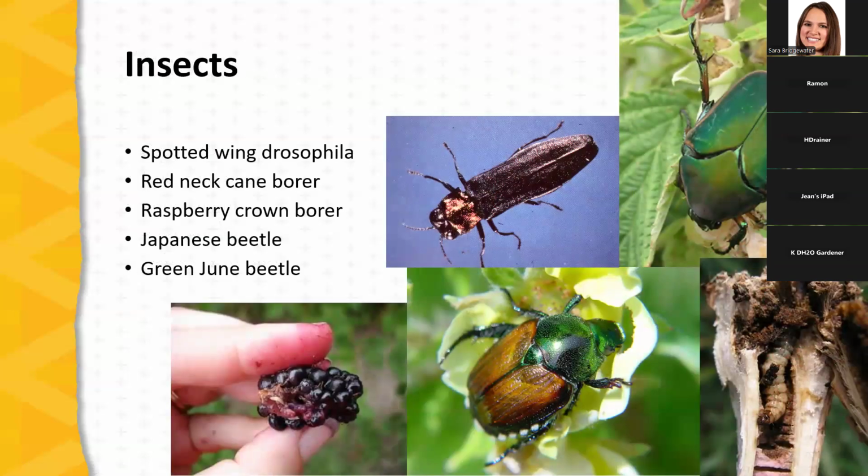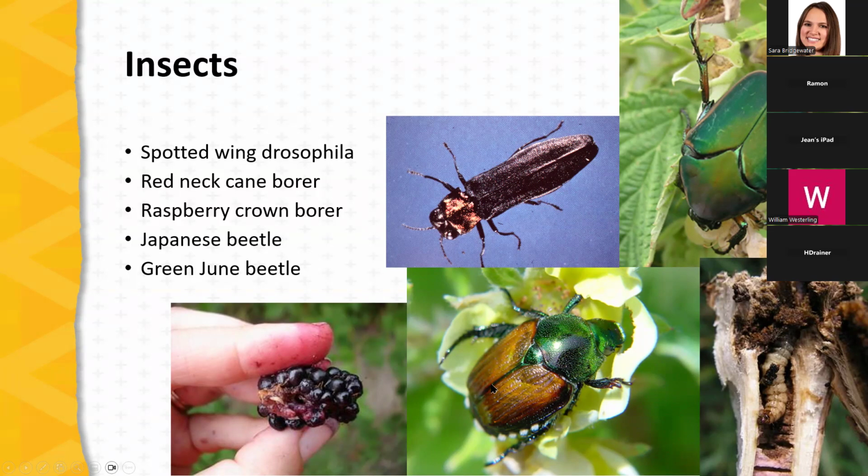Insects, of course, are all over, everywhere. And for blackberries and even raspberries and strawberries, spotted wing Drosophila is a tiny fly that puts its eggs in the fruit, and the little worm will feed in the fruit, and that's the damage to the fruit from this fly. It's a very, very important insect that would affect your crop.